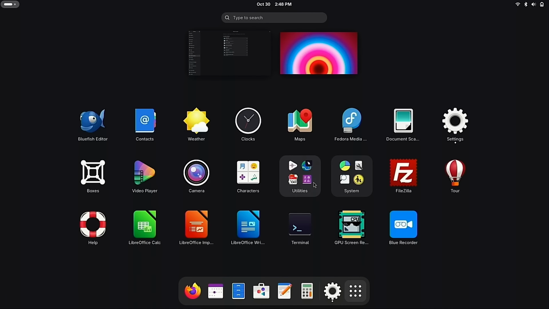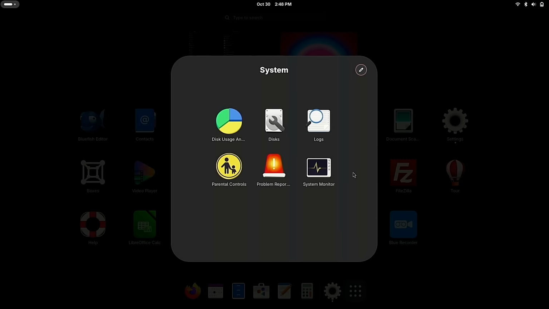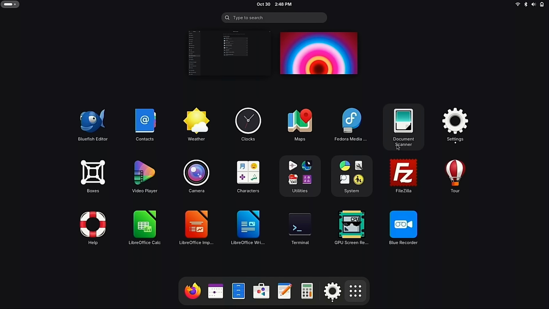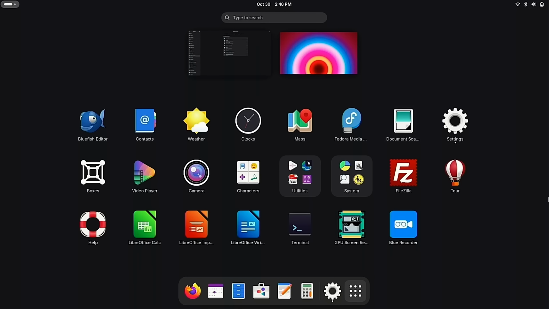There's also a calendar app somewhere. Is it? I have no idea where that calendar app is. Am I just not seeing it? It is here. I mean, if I search for it, it is here. I'm just not seeing it in my listing here. But the calendar will also work. Every calendar appointment I had on that Nextcloud server worked.